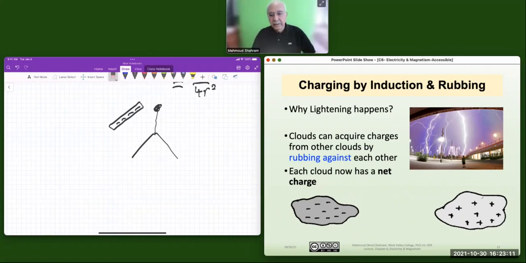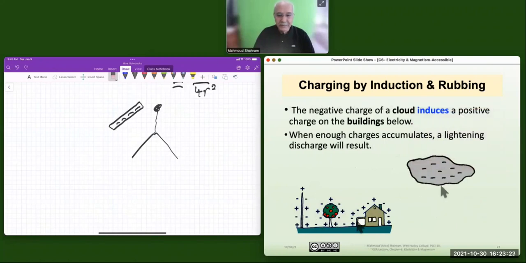These clouds move around, and when they get close to some objects on the surface of the earth, they induce charge again. This negatively charged cloud moving around gets close to these objects. It pushes back the negative charges on that object and makes the tip of these objects more positive. And guess what? Now you have more positive on the tip of these objects and negative charges on the cloud. They attract each other, and that attraction, when it gets close enough, shows itself as lightning.